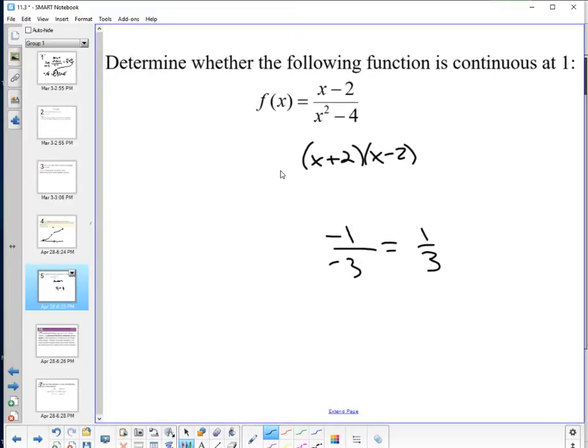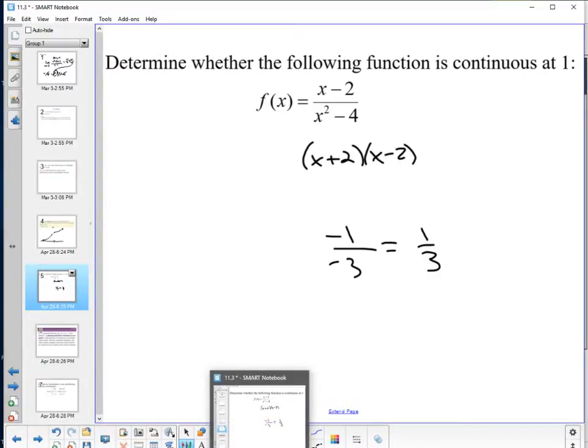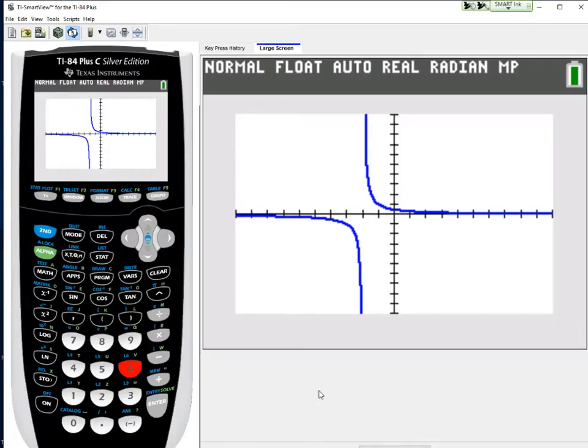Someone tell me why the other one's not there. Because the top would be 0. Well, there's no asymptote, but there's a little hole there. And remember what I was saying? It's not smart enough to know, so it wants to just fill in the gap for me. Because it's that, what do we call that? That removable discontinuity? Yeah. Okay?